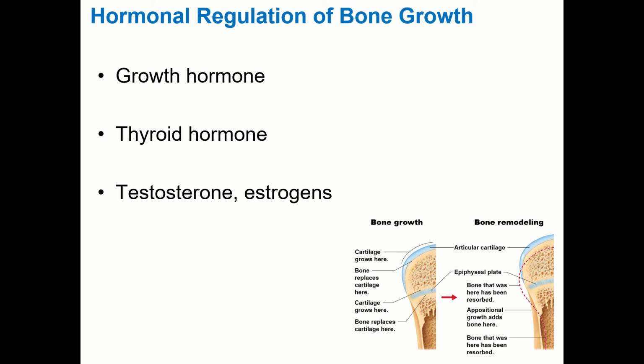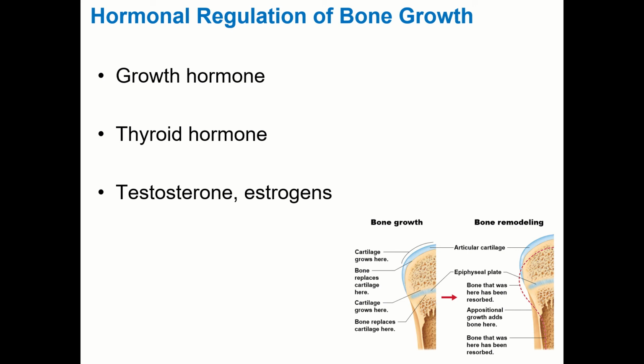So in terms of regulation of bone growth, when kids hit a growth spurt, when they're like 6 or 10 or whatever, those growth spurts are regulated by growth hormone. And whenever they hit the adolescent growth spurt, for girls sometime around the age of 11 to 13, for boys a little bit older, 14 to 16, those are initiated by the sex hormones. So in boys, testosterone, and in women, estrogens. And for that adolescent growth spurt, testosterone and estrogen both result in closure of the growth plates.